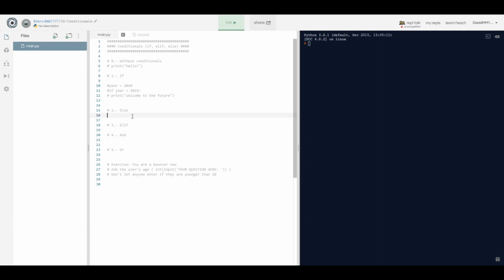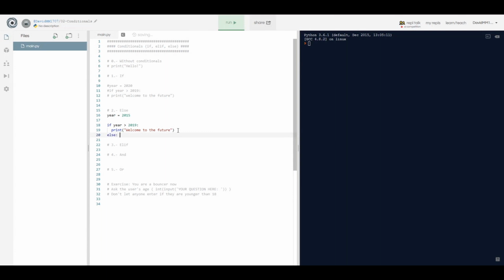We have also else. What does else mean? If we have year 2050, we can say if year bigger than 2019, print welcome to the future. And of course, it won't run this code if the year is smaller. But we can say if year is bigger than 2019, run this code.